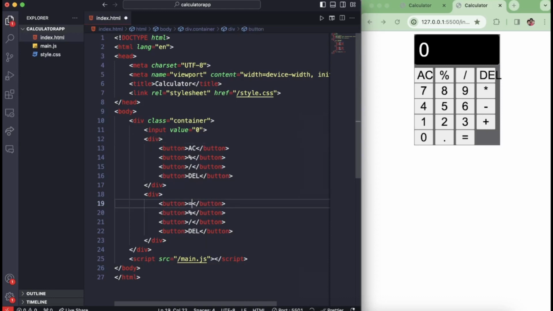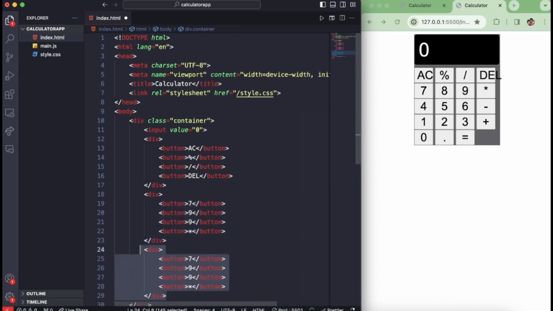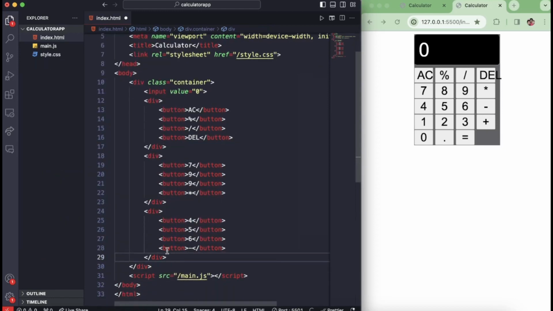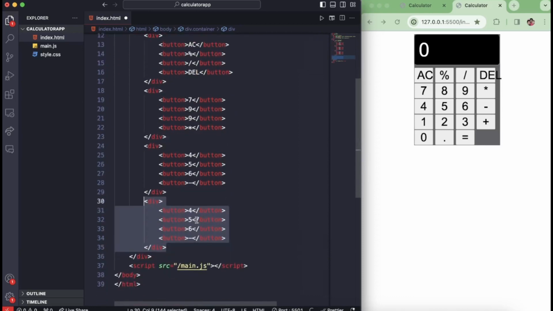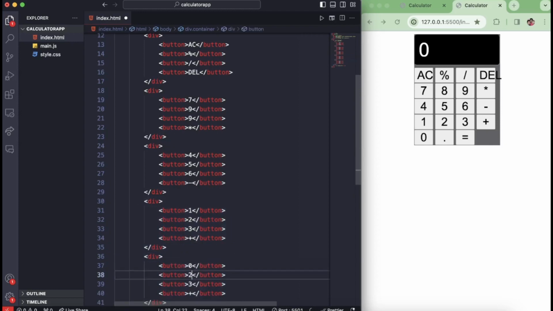And then the second one, it's a 7, 8, 9, and multiplication, and so on. 4, 5, 6, minus, and then a different one, 1, 2, 3, plus, and then the last one, it's a 0, dot, and then equals.